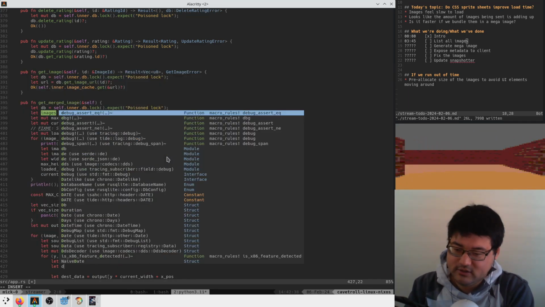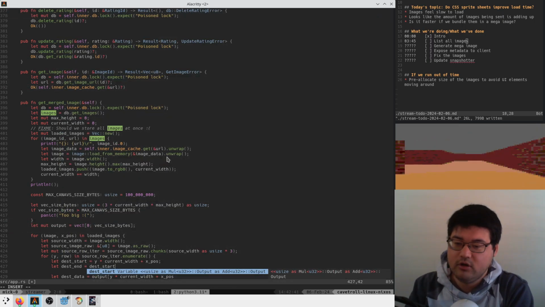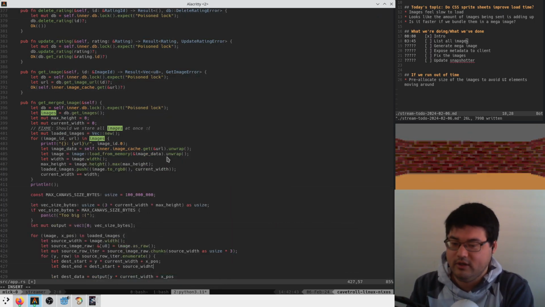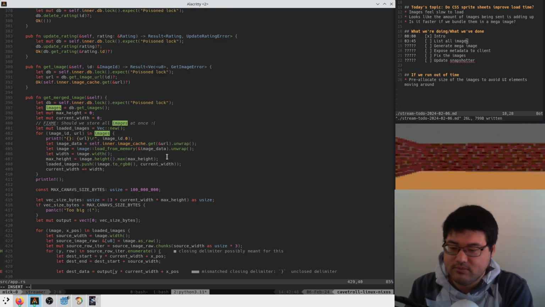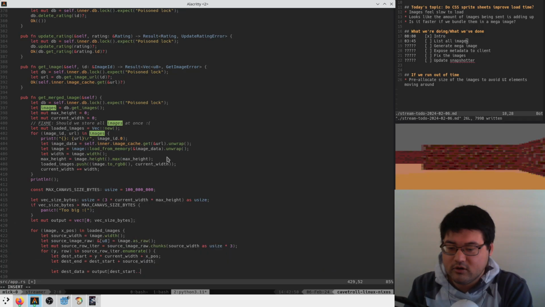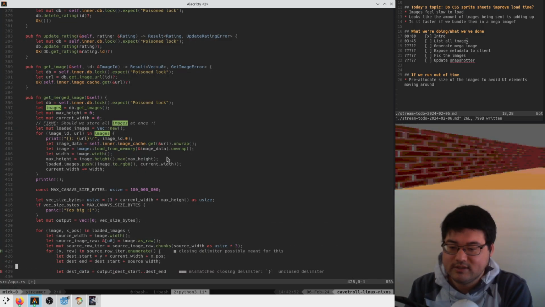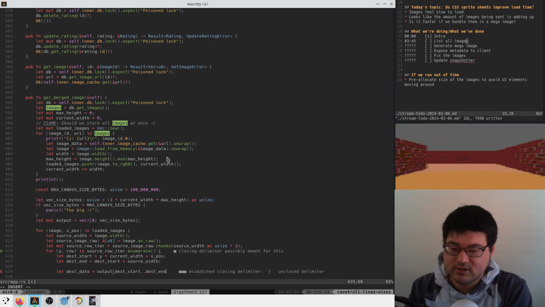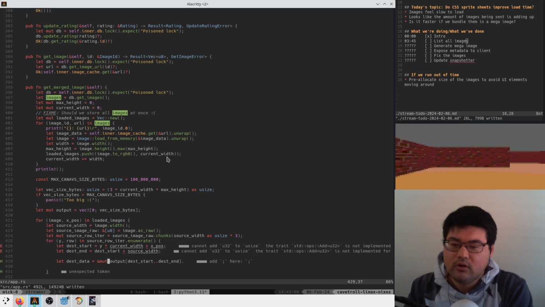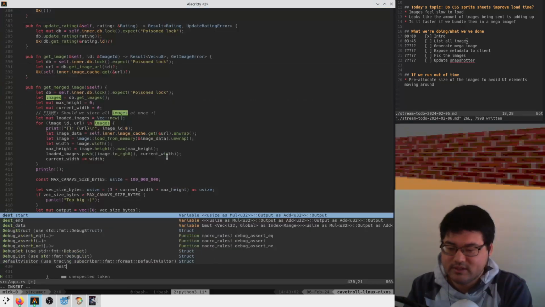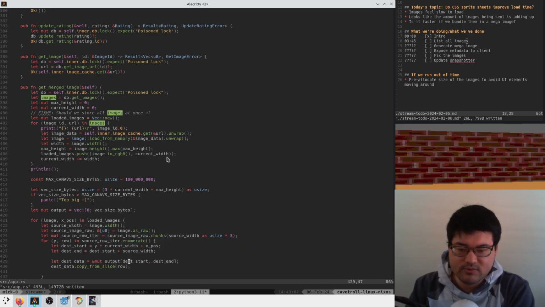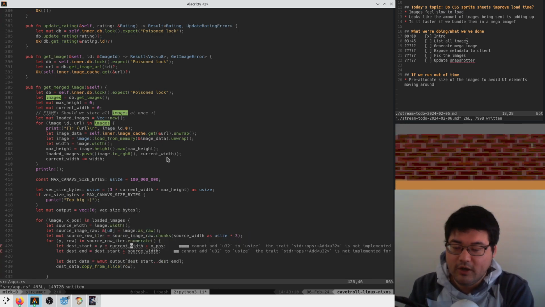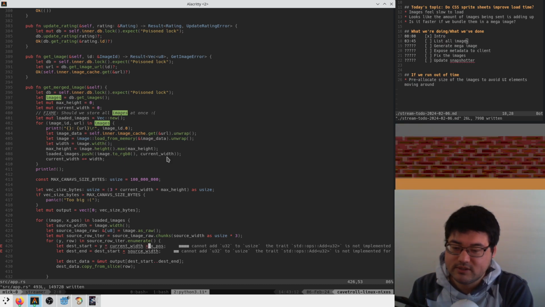And the dest end is equal to dest start plus source width. Yes, the width of the image we're copying in. And so the dest data is going to be this, dest start to dest end. Yes, yes, yes. And we can just say copy. Okay. We can say dest data copy from slice. I thought that's going to work, but that's not working for some reason. I don't know why. Because these guys have unresolved types, so.